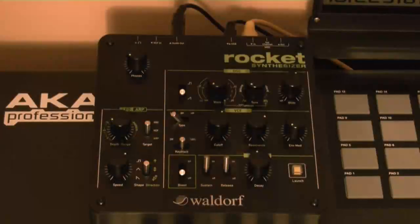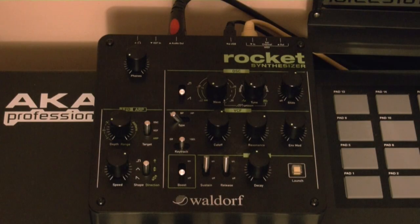Some leads now. Now the same sound with a little bit of space echo. Just a simple.